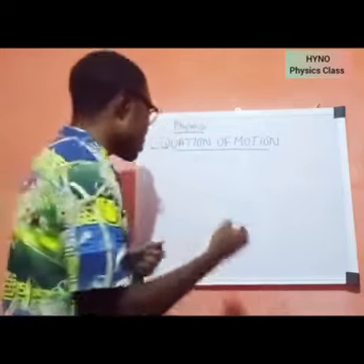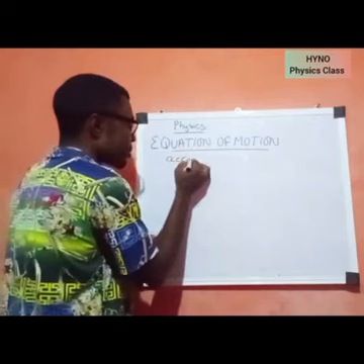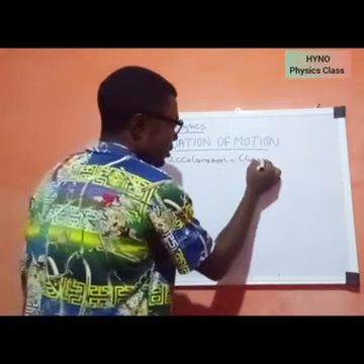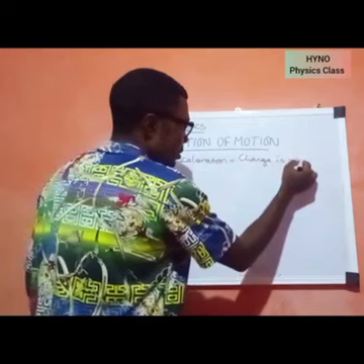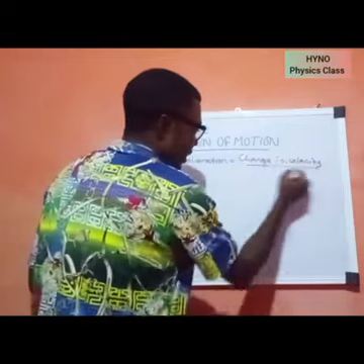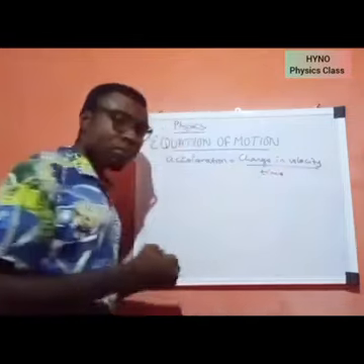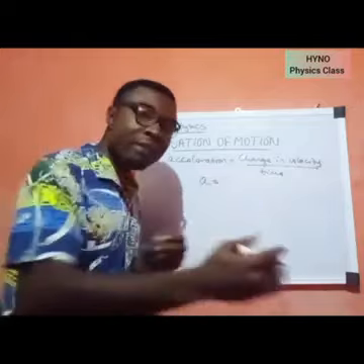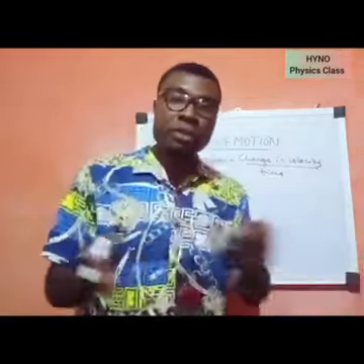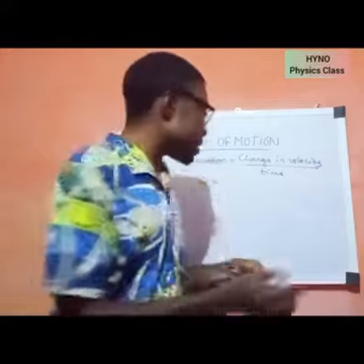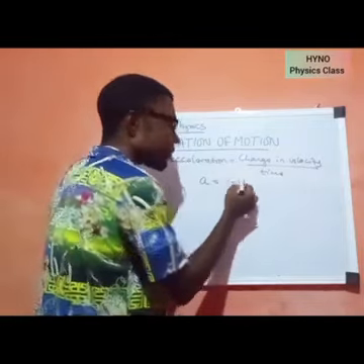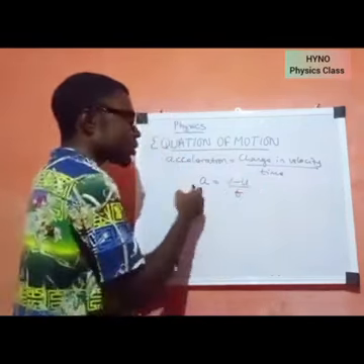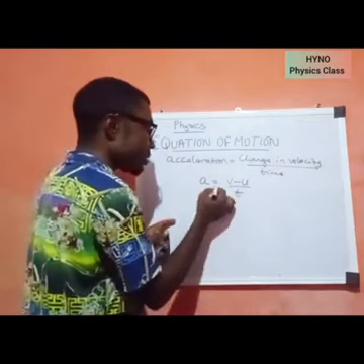of acceleration, we said that acceleration is change in velocity over time. And we know, I said that acceleration is represented with A. Change in velocity is difference in velocity. So when you have two velocities, the initial velocity and the final velocity, the change in this velocity is V minus U, the final velocity minus the initial velocity, divided by time T. So this is the first equation of motion, which can simply be written this way.